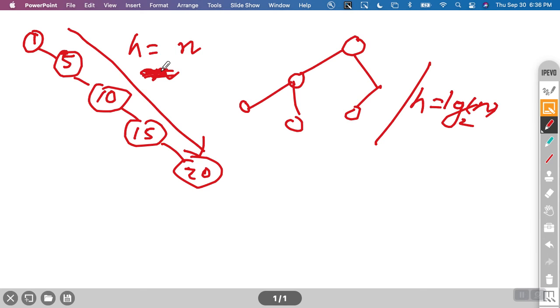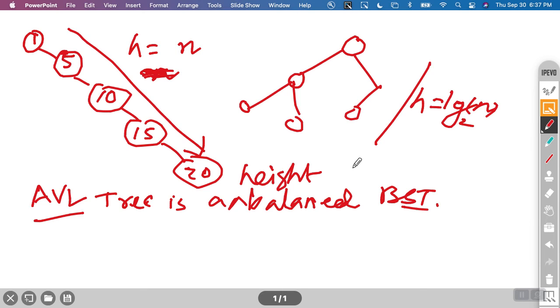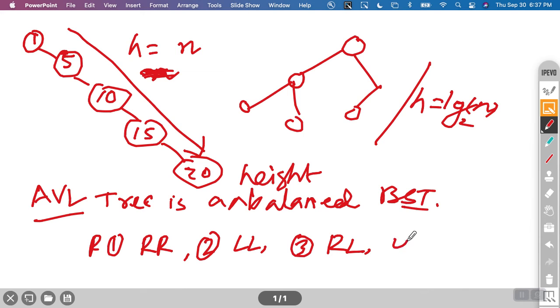For instance, we discussed previously that an AVL tree is a height balanced BST, and we saw there are 4 different rules for an AVL tree: rule 1 is right rotation, rule 2 is left rotation, rule 3 is right left, and rule 4 is left right. 3 and 4 can be interchanged.